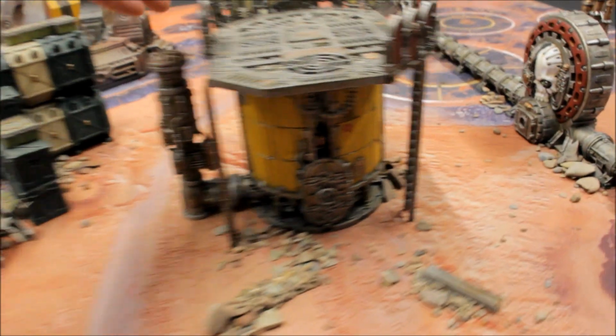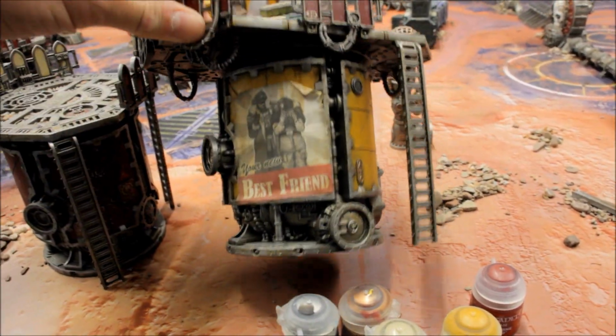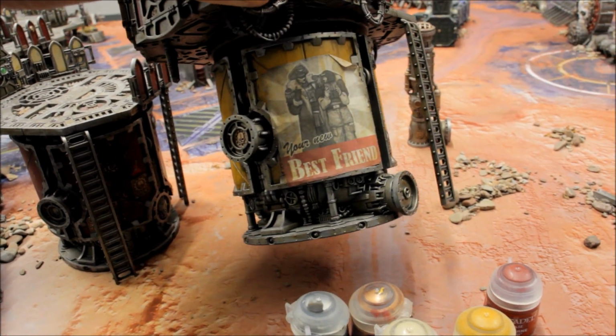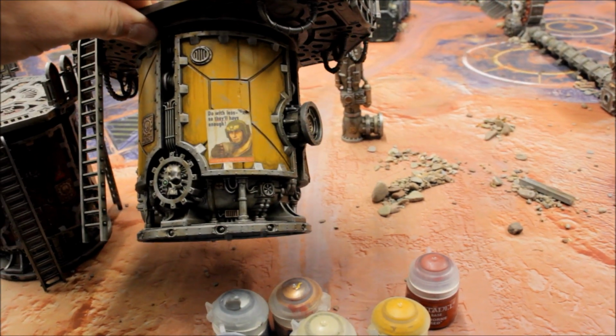I'll show you this piece here as well. So again, exactly the same process. Huge Imperial propaganda poster. Fits just nicely on the side of that. Just makes it look very nicely themed. There's a smaller poster just there as well.